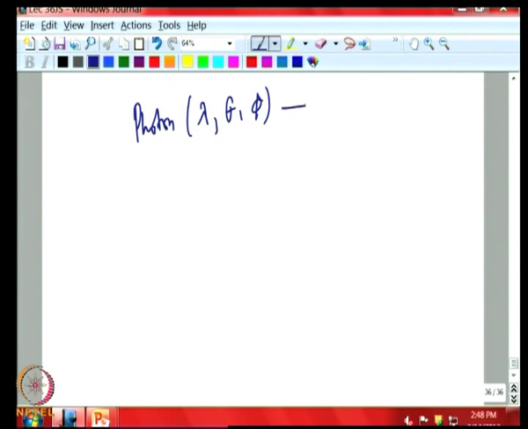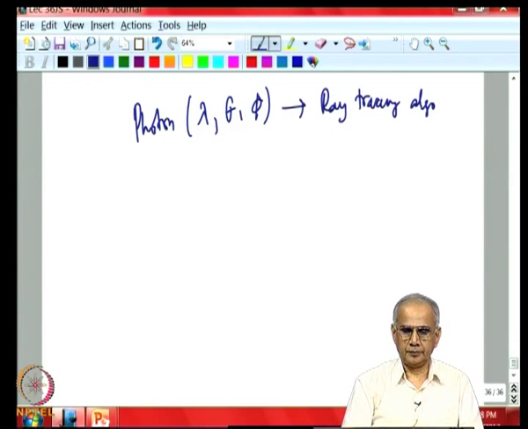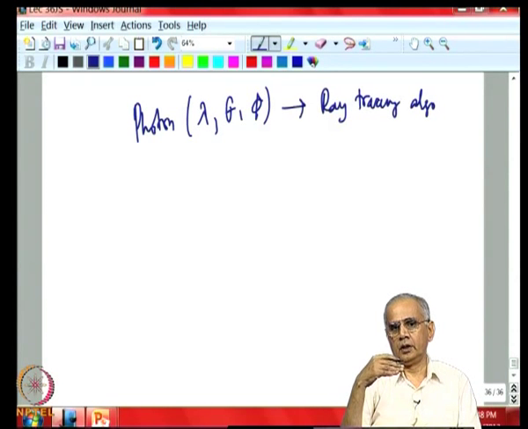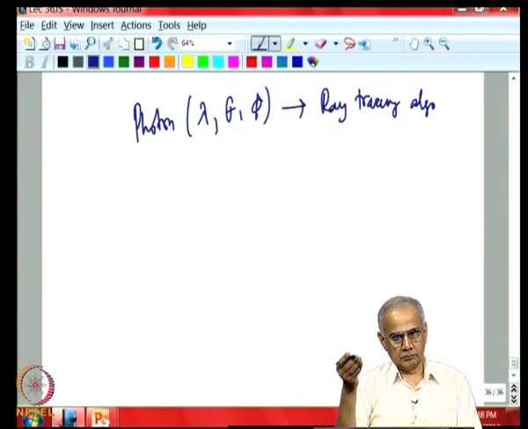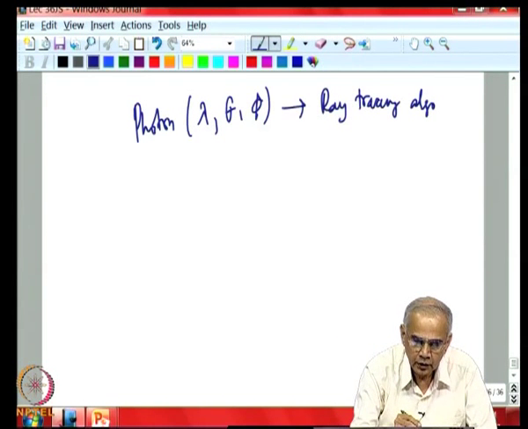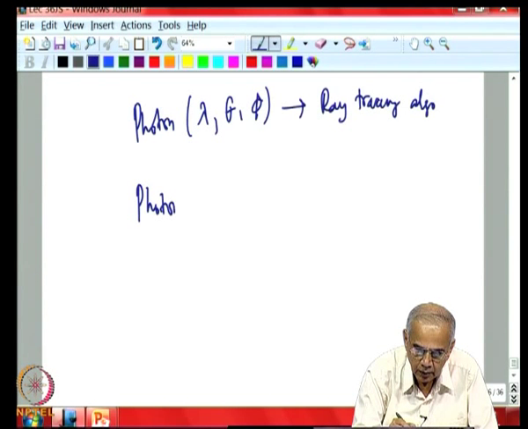Now, you go to the ray tracing algorithm and ask whether this photon is being intercepted by any object. So, let us first take an easy case of a non-participating medium. The photon is emitted by surface 1 and it keeps traveling, and you keep going using the ray tracing software till that photon hits another surface. So, let us say the photon hits surface 2.